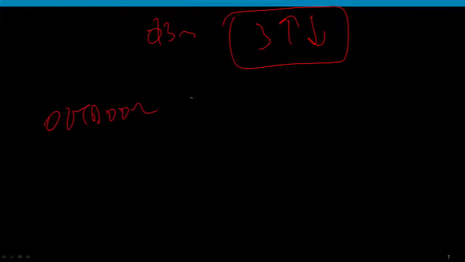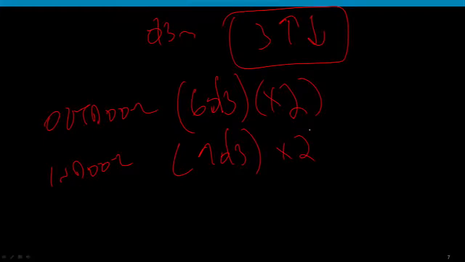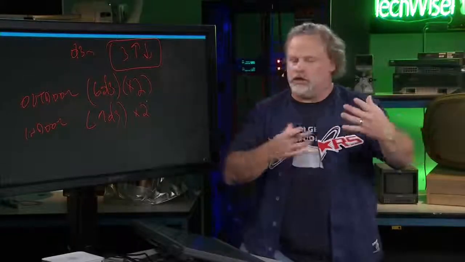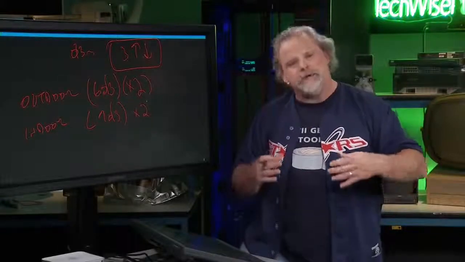If I want to increase my range on here, I start at plus 6 dB. 6 dB is pretty much going to come close to doubling what my range is on a device. If I'm indoor, then I'm usually looking at 9 dB gain is what I need in my system to kind of double indoors. Why? Well, because you have all this stuff bouncing. Your signal is very uncontrolled in an indoor environment.